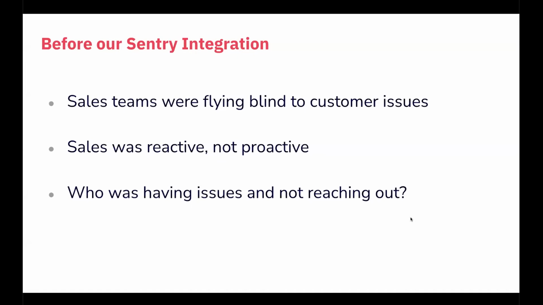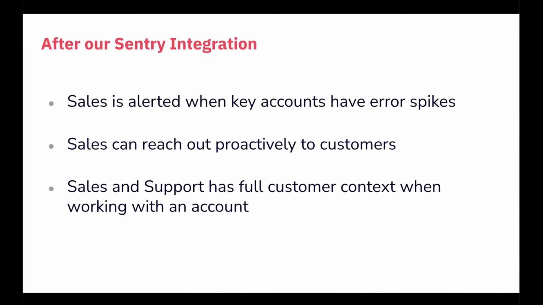But the real thing that irked me the whole time is, it's great that people are writing in and asking about issues, but who's having issues and not reaching out and stopping to use your product as a result? So once we launched our Sentry integration, we let you do a bunch of cool things. One, more importantly, we could alert people internally for when key accounts were having error spikes.